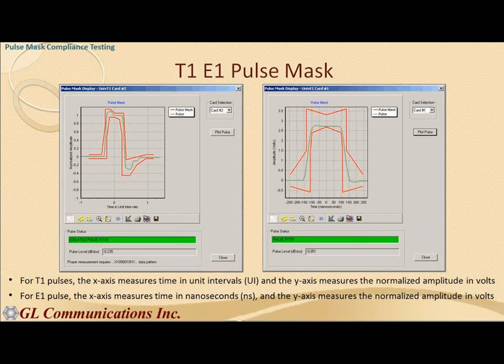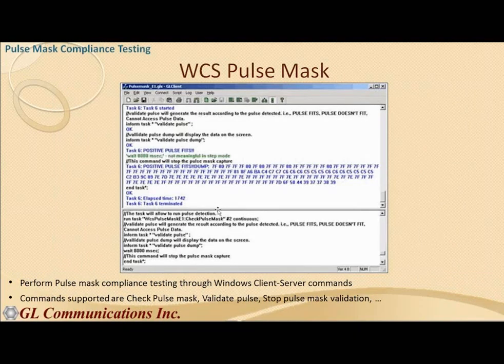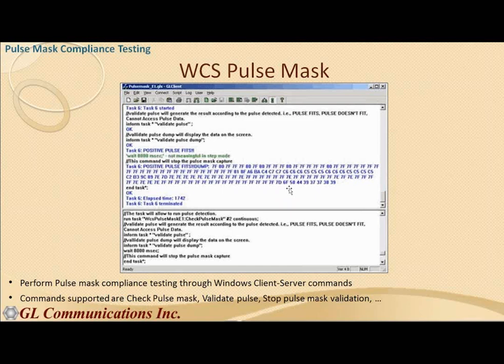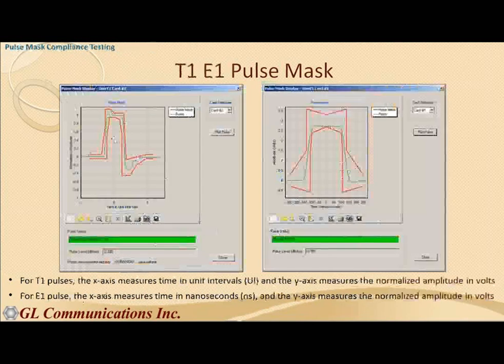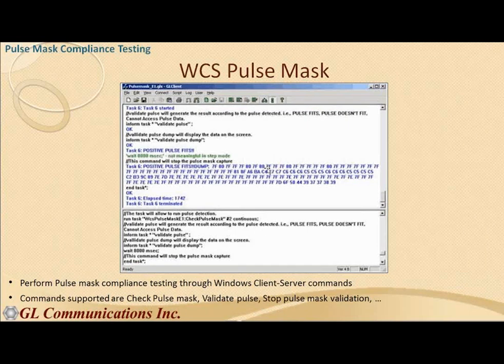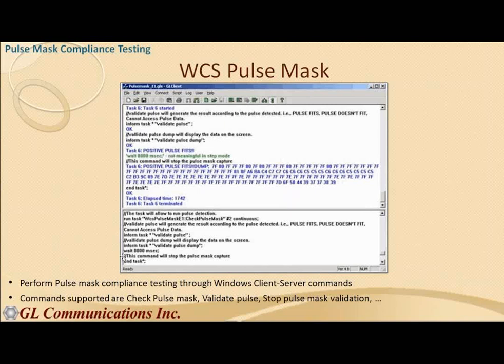Okay. Windows Client Server, again, you can automate everything. Windows Client Server allows you to automate and do regression with just a simple script, and it'll get you all of this graphical data in ones and zeros. So we're just showing you here how one would actually send a command and get the data and so on.